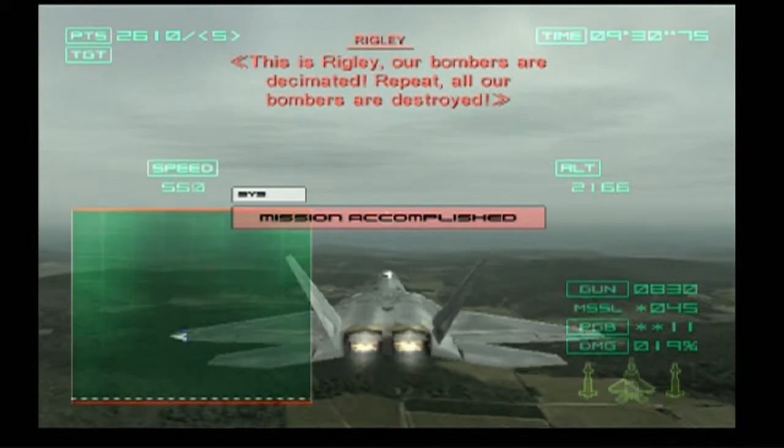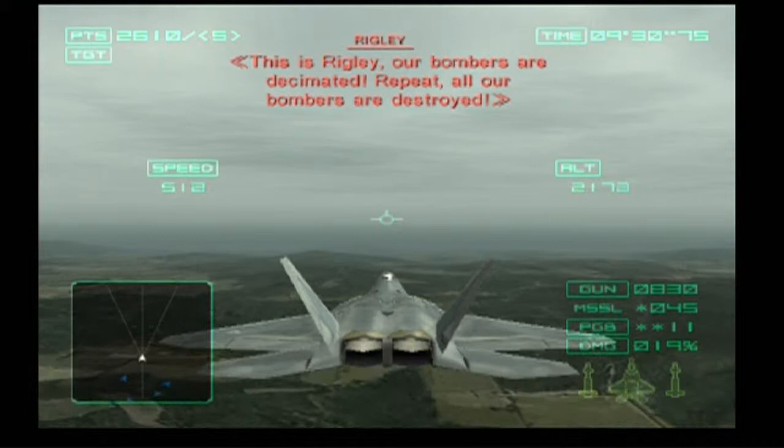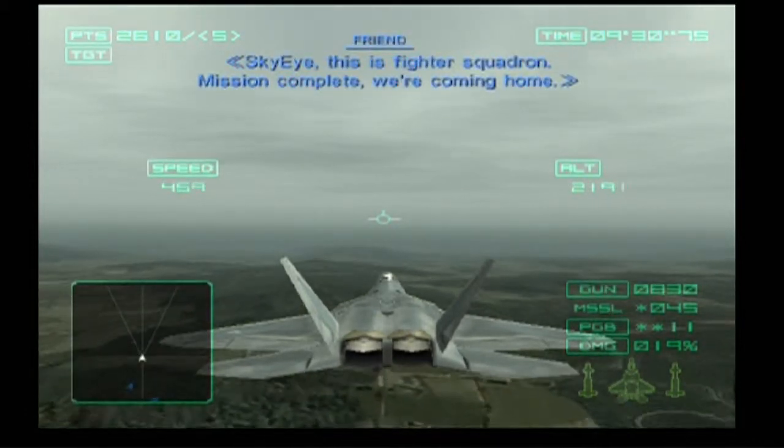This is Wrigley. Our bombers are decimated. Repeat. All our bombers are destroyed. Sky Eye, this is Fighter Squadron. Mission complete. We're coming home.